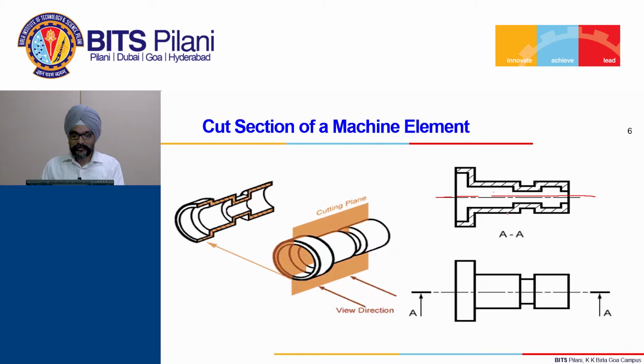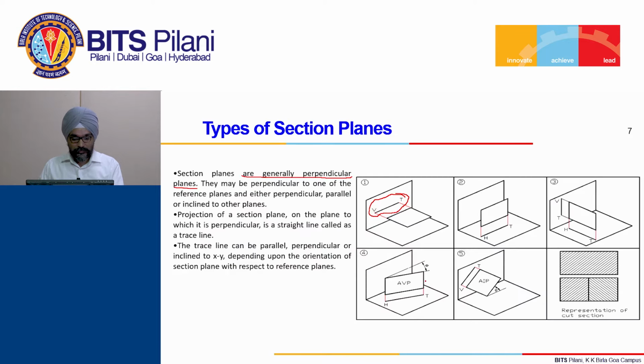The reason is that the plane is a perpendicular plane and its trace is a line, or through its trace it can be easily identified. For some of the planes you have the trace on VP, or you can say you only have a vertical trace. For some of the planes you have only the horizontal trace. The planes which have a horizontal trace are definitely perpendicular to HP, and they are called auxiliary vertical planes because they are perpendicular to HP. And here we have a number of auxiliary vertical planes.